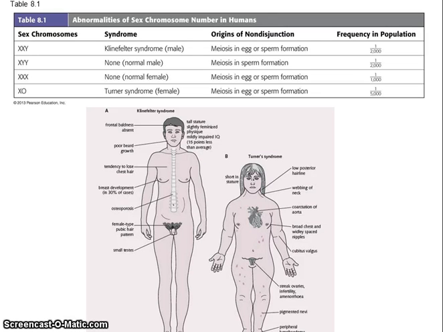There are also sex chromosome abnormalities. So Klinefelter syndrome, you've got an extra X. That's an example of an individual with Klinefelters. They've got small testes, a little bit of female type pubic hair, some breast development. They're taller than general feminine averages. And then you've got, for example, Turner syndrome, where you only have one X, and they'll generally be shorter in stature than average and be infertile. Most of the time, these individuals would be infertile.